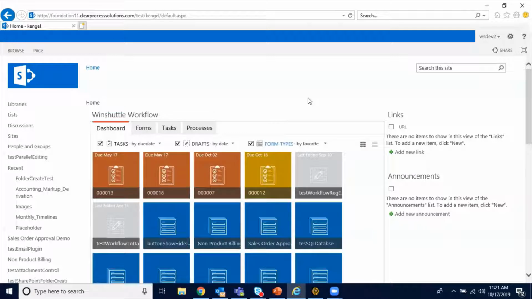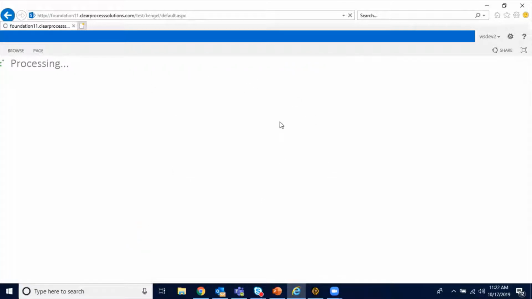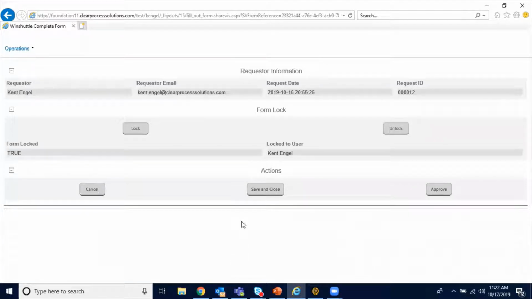And just to give you an overview of how it works in version 12, it's quite similar, although when you click the task and it's already locked to somebody, you won't even get into the form itself. So you won't be able to see any of this form data here. It'll just pop up with a full screen SharePoint message saying that the form is locked, it's locked to this user. So there might still be reasons to use the custom approach in version 12 because it does allow you to view the form if you choose based on how you want to set it up.